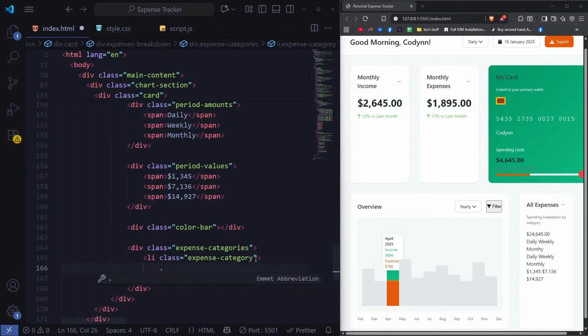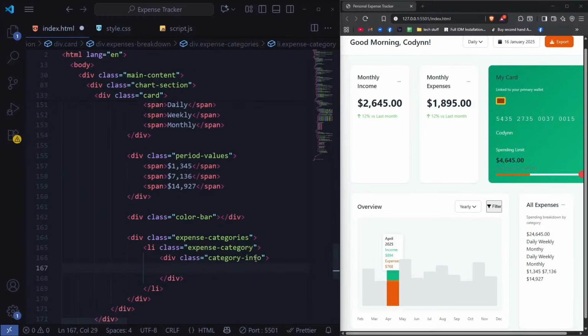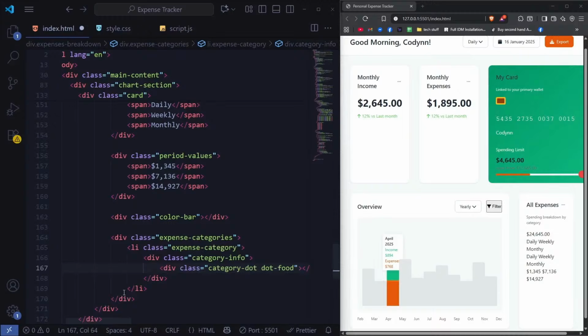And inside this, I'm gonna make a div called category info. They'll basically show all of the information for the category. And I'm gonna make a category dot, and also give a dot food here. Just like that.